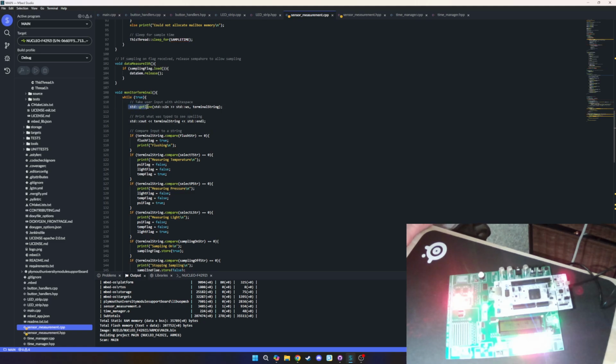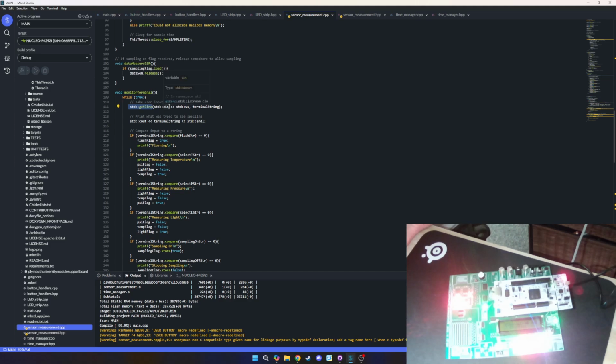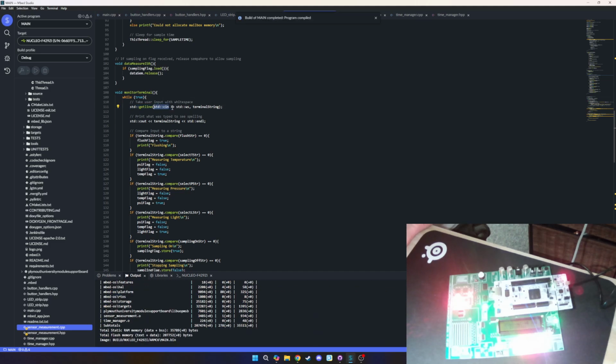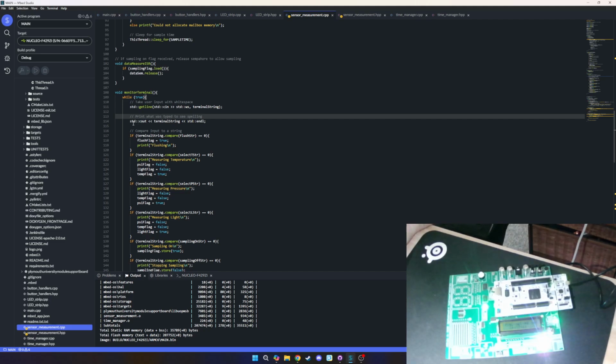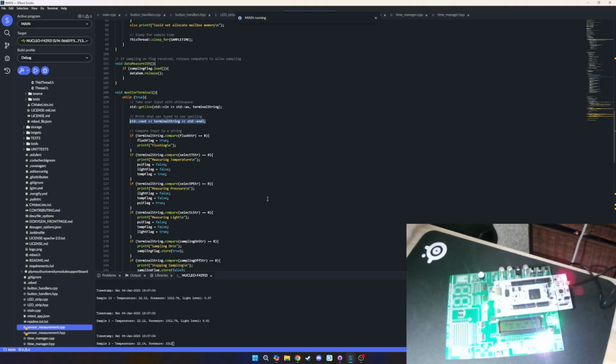So I've used standard get line, which just allows me to take the user input with white space. Otherwise it just goes a bit weird. And then the string that's typed is what the result gets saved to. And then here we go, it just prints out what you've typed so you can see if you've been silly like me and can't spell.